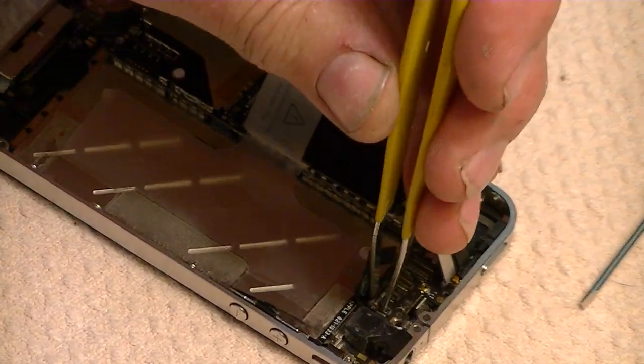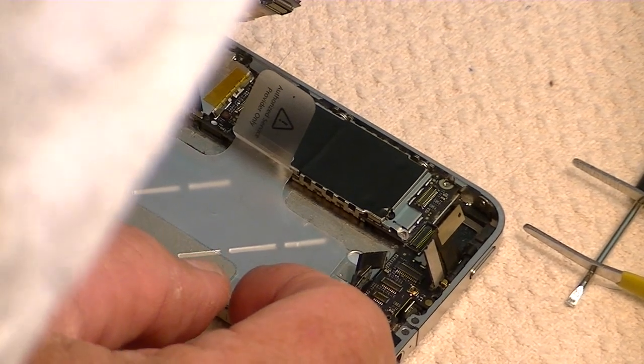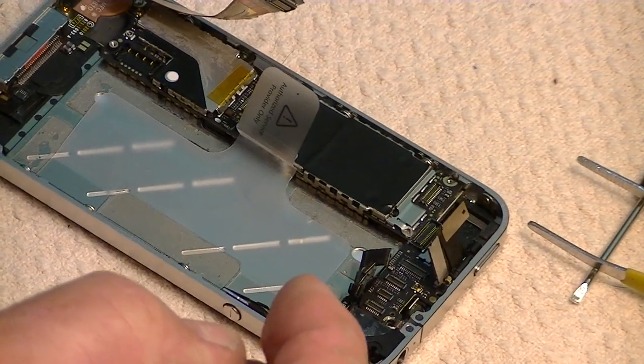And it is unique to all the other screws, so you won't get it lost, or you might get it lost, but you won't get it mixed up with the others. It's going to be different than all the others. So, put it over here by itself.